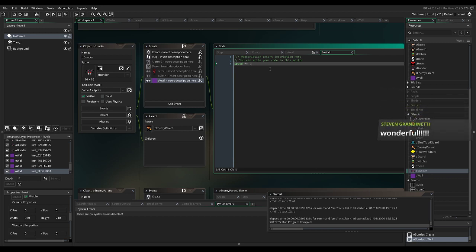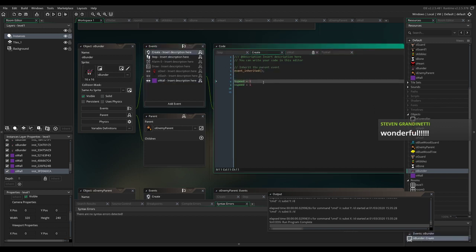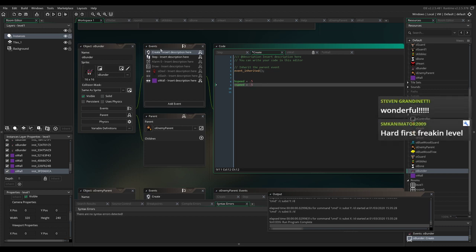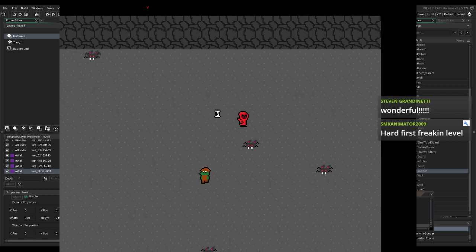-0.5. No, you want -1 because you don't want to set the speed. You want it to be what it is. So h speed equals 0.5. We just want to go through, make everything 0.5 step, and then you're just multiplying it by 1 so it doesn't change anything. Get out of the cave without getting hit.